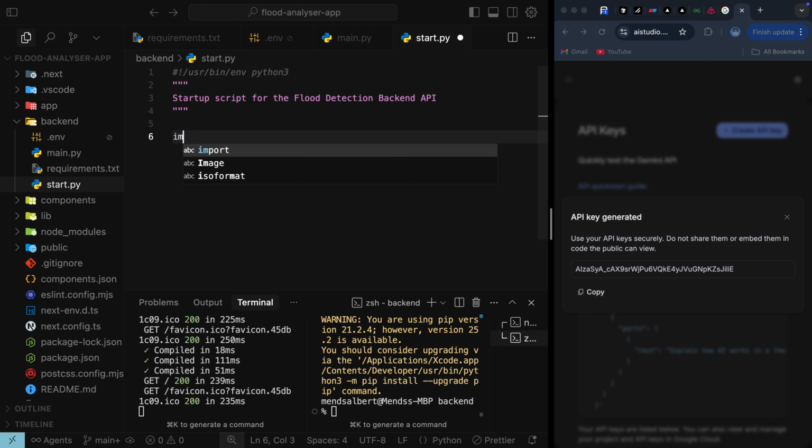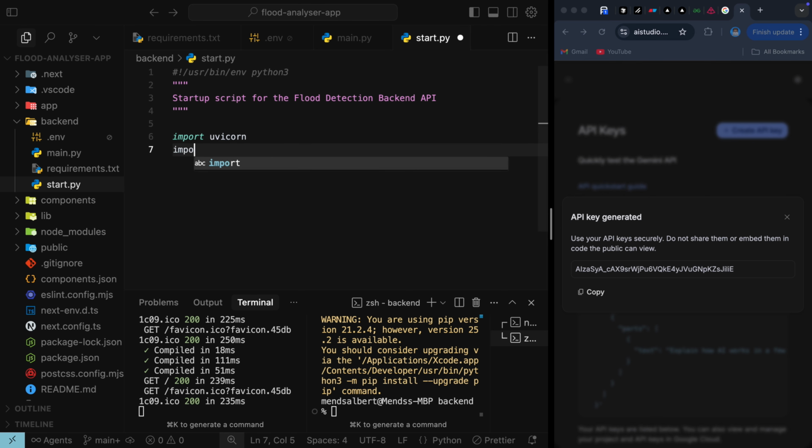We're going to import uvicorn, os, sys, and Path from pathlib.